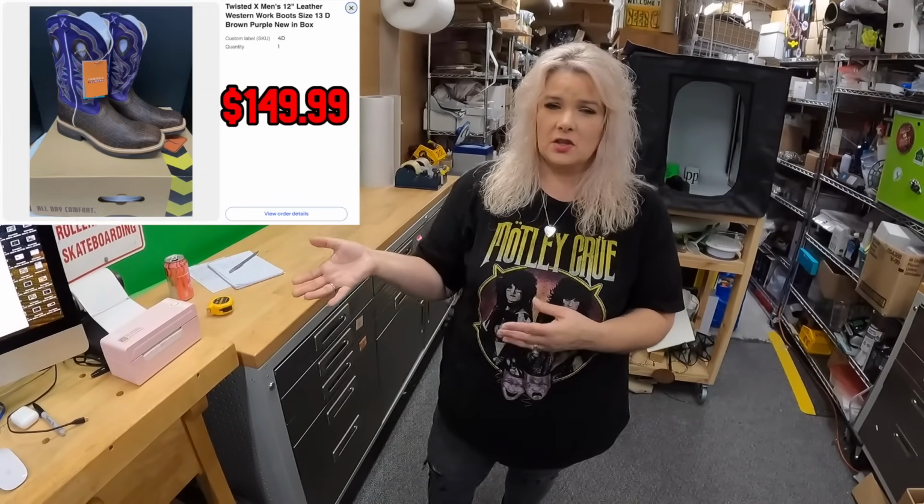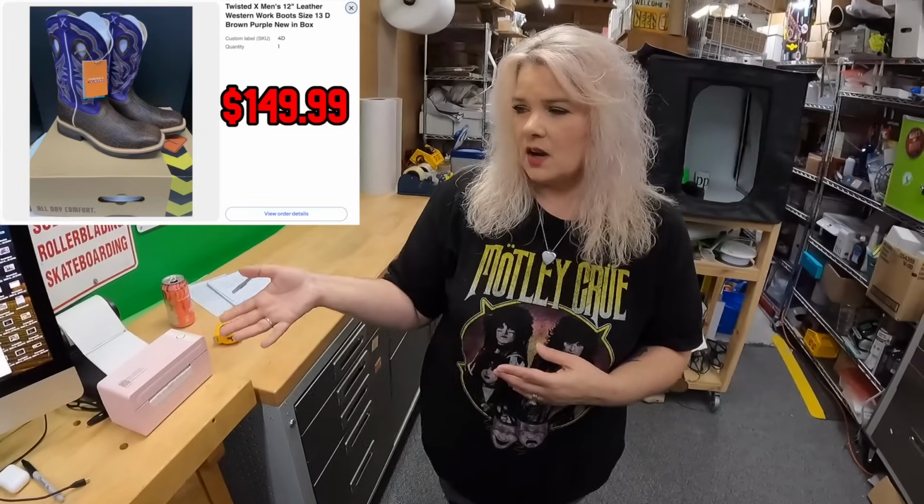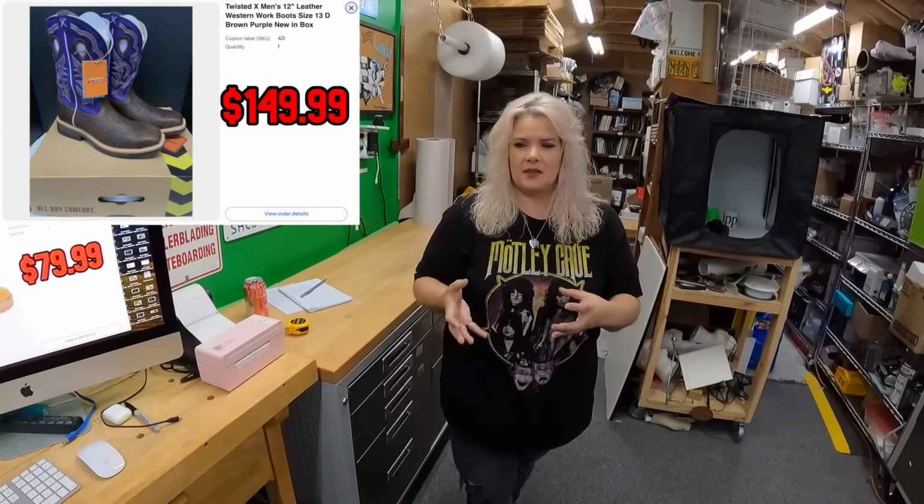All right, let's talk about boots. Boots is one thing I always look for, and I'm not talking about so much fashion boots, but working boots, men's work boots, cowboy boots. We don't buy a lot of cowboy boots, but you can sometimes pick them up cheap. This pair right here was really cool and different looking, so we had to pick those up. $20 we paid. $20 for those. They were new, of course. That's always going to make you look twice whenever you have something that's new.